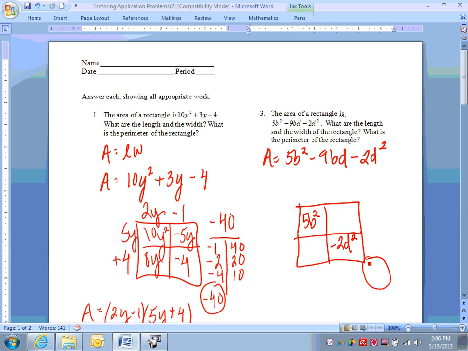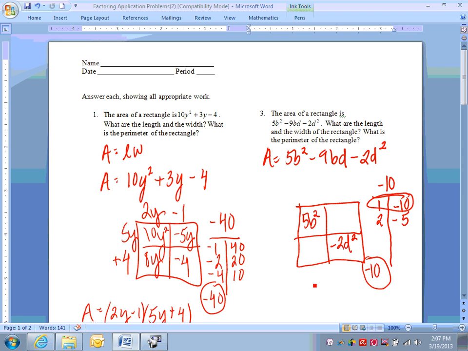I still put my circle, and I need to multiply the coefficients. So 5 times negative 2 is negative 10. So I put negative 10, and then I factor it. So when I factor this, the larger number of the 2 factors should get a negative because they need to add up to a negative number, which is negative 9, our middle term. So I'm going to put 1 and negative 10, 2 and negative 5, and that's all we have, and we have to figure out which of those add up to negative 9, and that's 1 and negative 10.